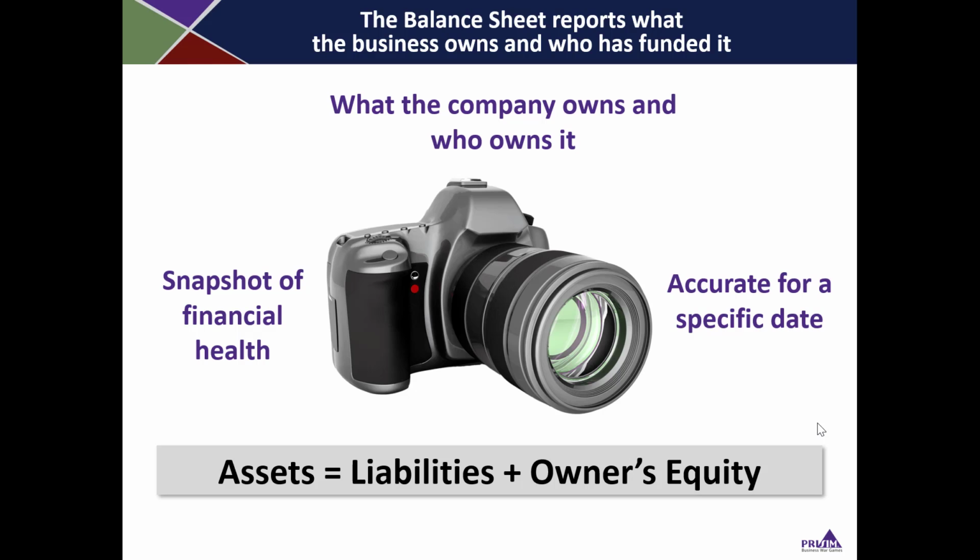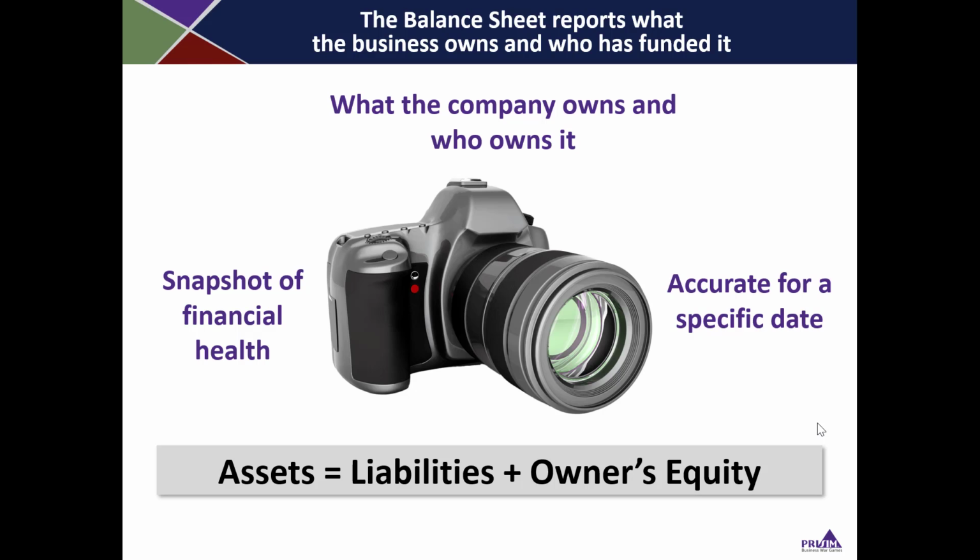Let's take a look at a balance sheet. And the balance sheet can sometimes seem confusing, but really the thing is more about logic than anything else. And here's the overall idea. What do you own and how did you get it? The balance sheet shows what the company owns in terms of assets and how the company got those assets.